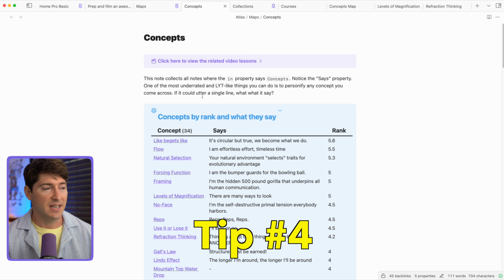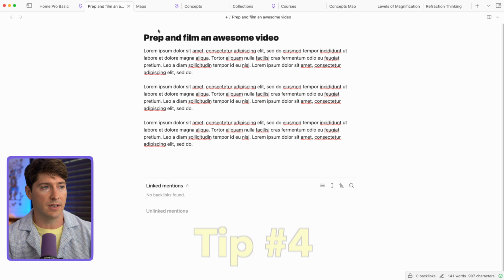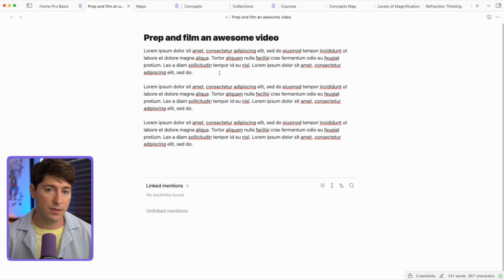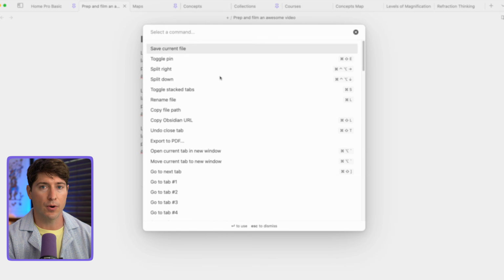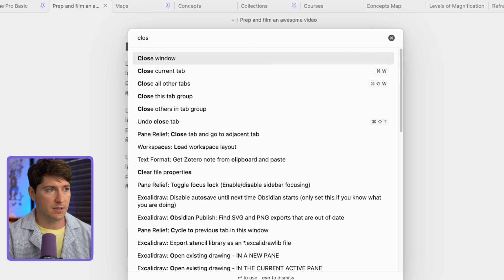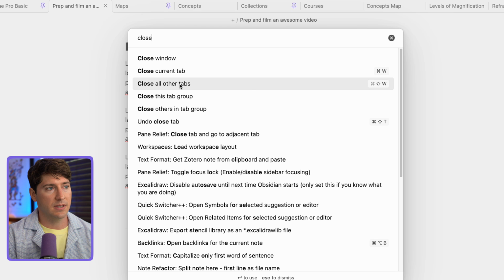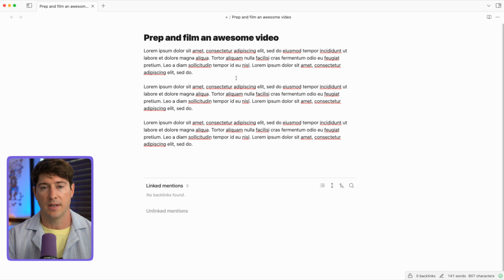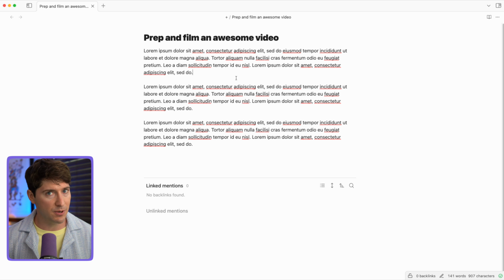So in this case, if you click on the note you want to focus on, then there's actually a command to close all other tabs immediately except your current tab. So to do this, we're going to hit the most popular and the most important hotkey in Obsidian, which is Command P on a Mac or Control P on Windows, and we're going to start typing close, and that will give us a few options, and what we want to select is close all other tabs. So when I click this, all those other tabs will disappear, and boom, even fewer distractions. Now how beautiful is this looking now?